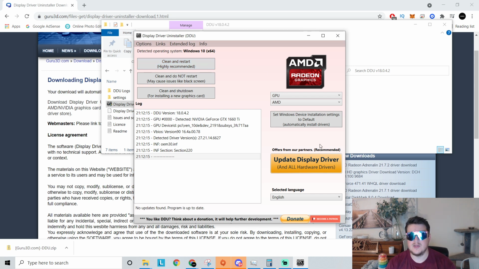So the display driver uninstaller, this software right here, is like uber critical. Like every miner that gets to a certain point in their career has either used it, and a majority of gamers have too, because you run into situations where it's better to just clean install a fresh driver than it is to try to hunt down weird situations.